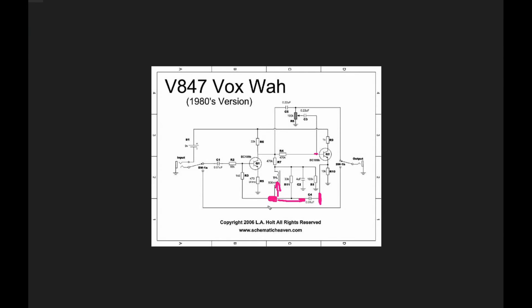What we have, as far as this point in the circuit is concerned, is a variable capacitor — not because the capacitor itself is changing, but because the impedance presented to this point in the circuit is changing. That creates a change in the frequency response, because it's not just the raw inductance and capacitance that determine our center frequency — it's the complex impedance those components are presenting. By changing the voltage on the other side of the capacitor, we're changing the apparent impedance seen by this point in the circuit.